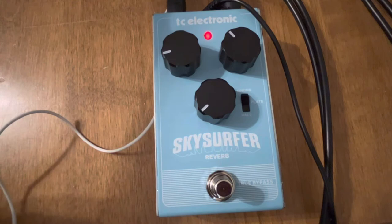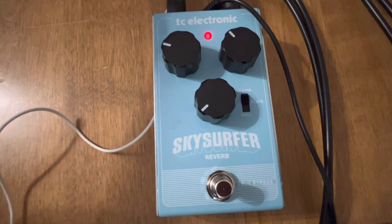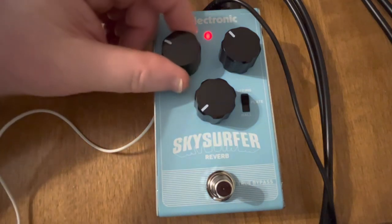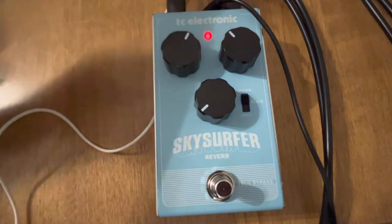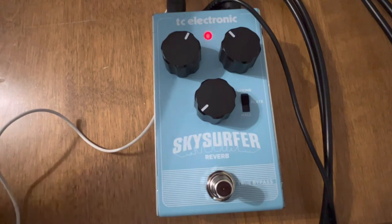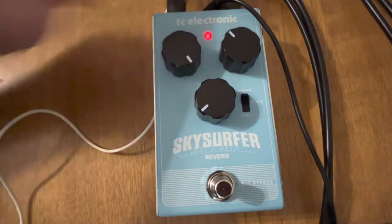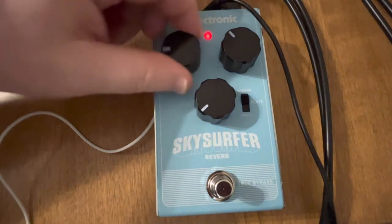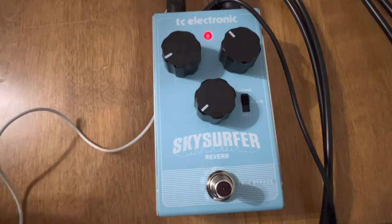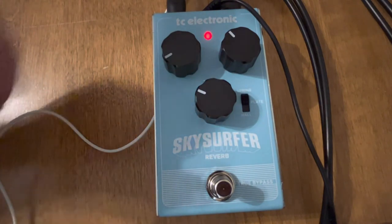Same mix. A bit more. A little bit more. And yet some more. And more. All the way up. Off again. Let's change the tone. Yeah, the reverb's starting to wake up a little.